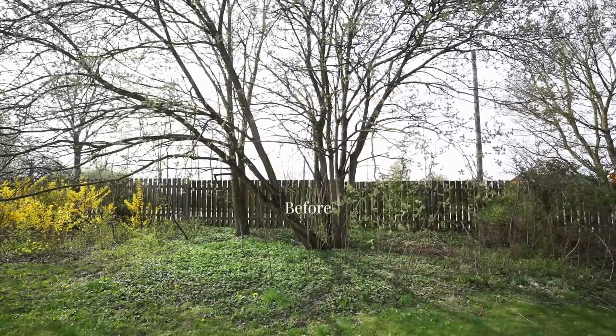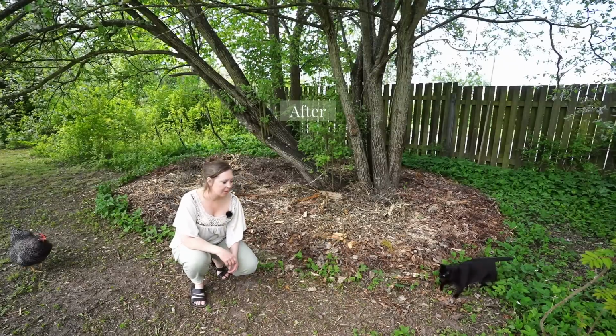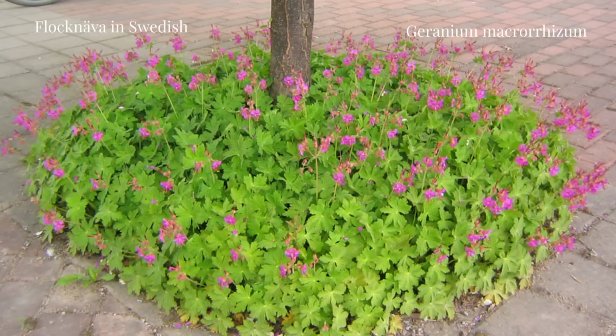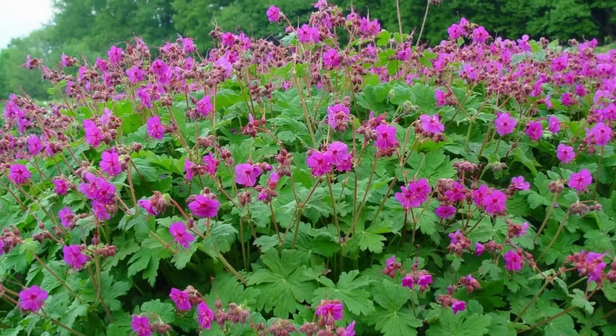After the garden waste has decomposed for 2 years, this area will be ready for planting. I plan to plant crane's bill or big root geranium as it's a tough perennial and you need that underneath a tree like this. This geranium is great because of two things.